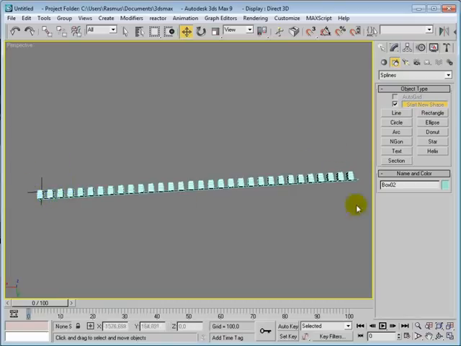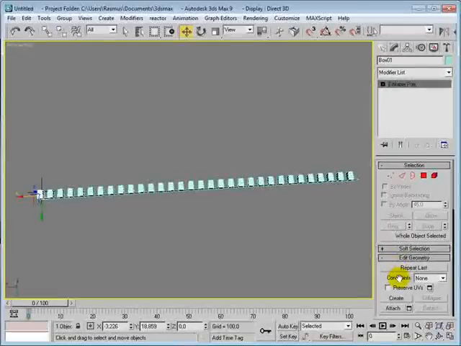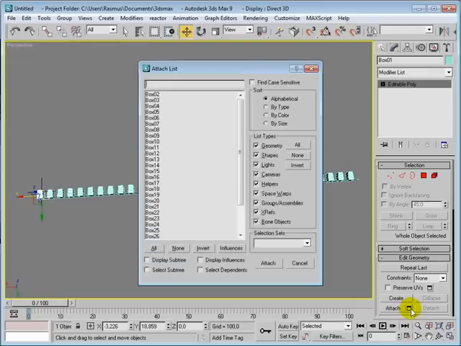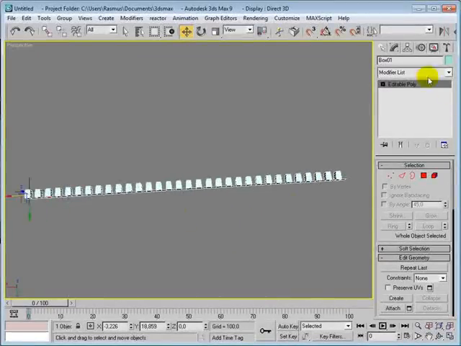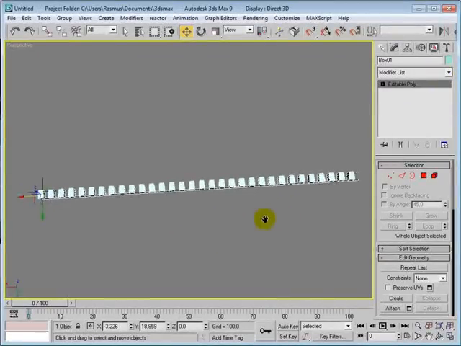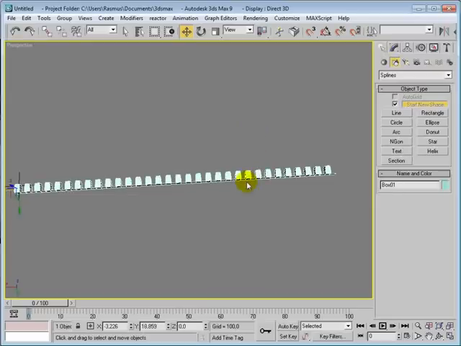So if we select all of them, there should be 32 objects selected. Great. We take one of them, could be the front part. We want all of them to be in the same model, so we can attach all of the others. Attach. So now they're all in the same model, as you can see here. Box one. There are no other.